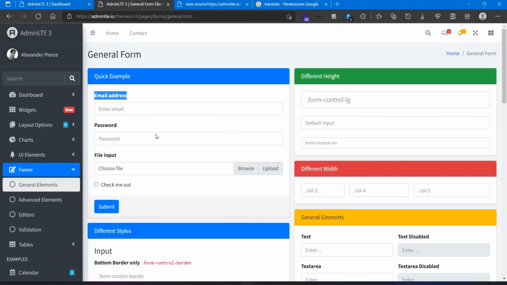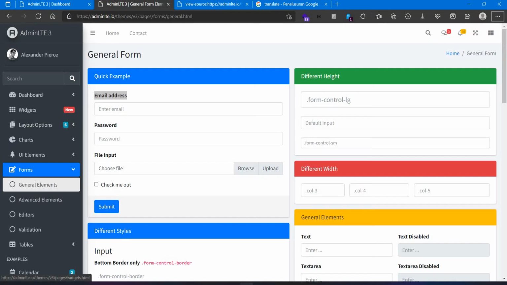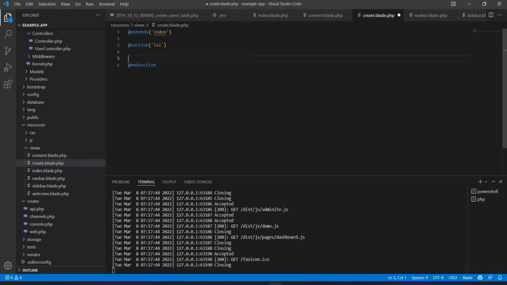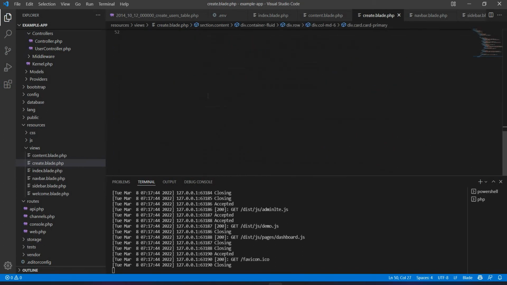Like that. After that, oh, my copy. Okay, we can copy again. After that, we go to our code and then just paste it.